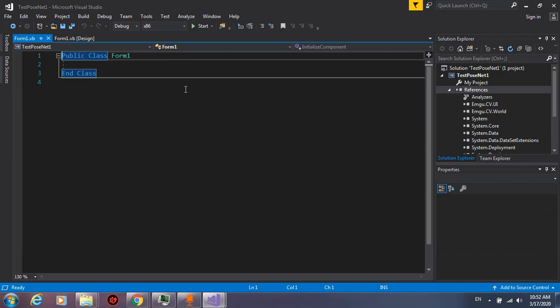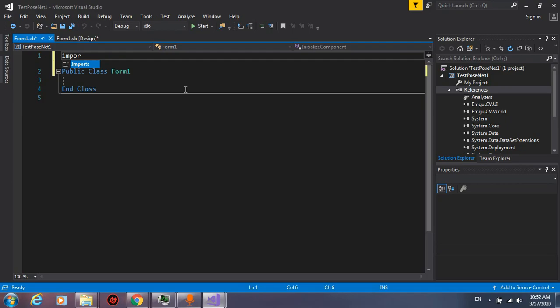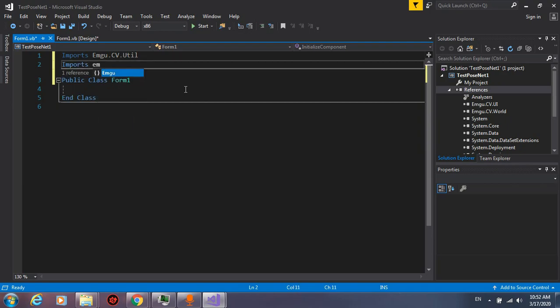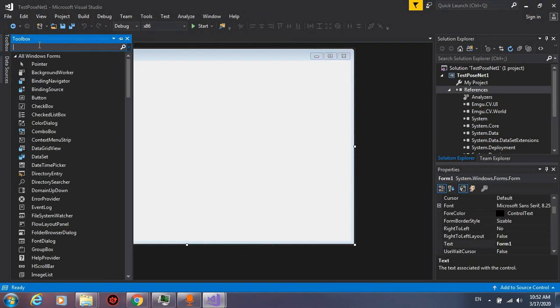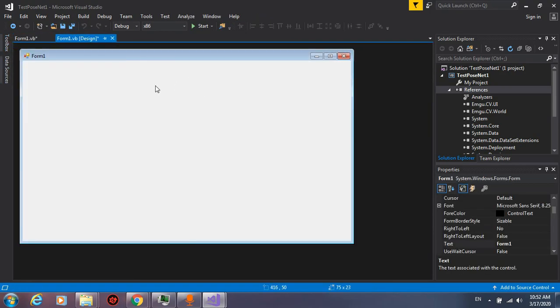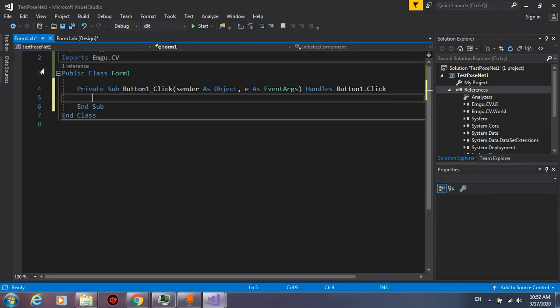So here first what you're gonna do is import EmguCV.CV, import EmguCV. Okay, so yeah, let's add a button here. This button is going to check the image.